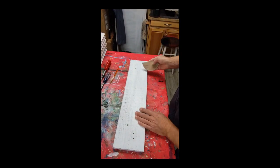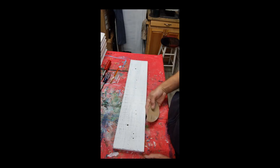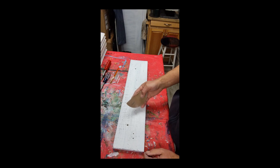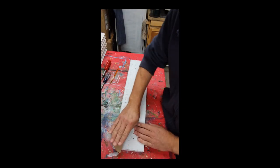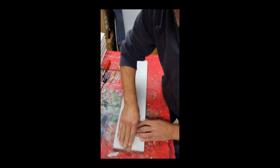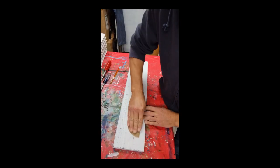Now, there's no right or wrong way to do this. If you take off too much, no big deal. You can always paint the whole thing black again and then white again and then start over if you wanted. But just don't rush the process and be so aggressive that you take off more than you want. So I'm just doing enough here until I start seeing that black coming through.